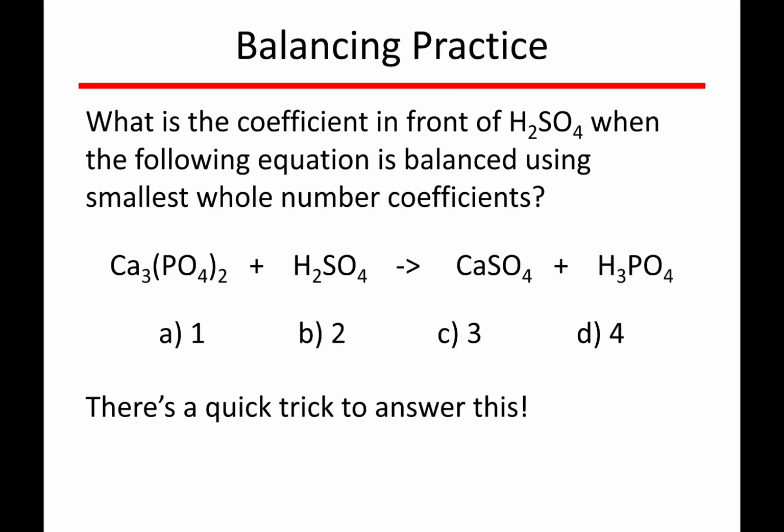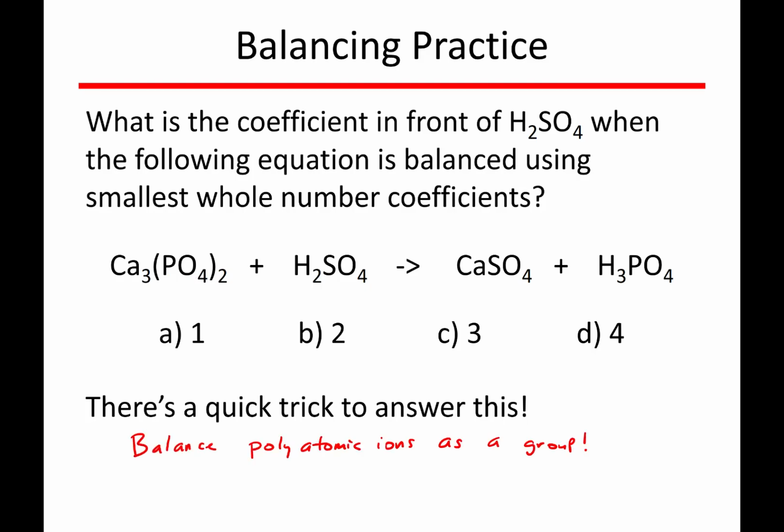All right, having given you some time to work through this, let's talk about how to solve the problem. So the quick trick to answer this is to recognize that in this problem, all of the substances that we have contain stable polyatomic ions, and those kind of exist together as a stable group. And so you can balance those groups of atoms together. So you can balance phosphate groups, right? You don't have to balance phosphorus atoms and oxygen atoms. Balance the polyatomic ions as a group.